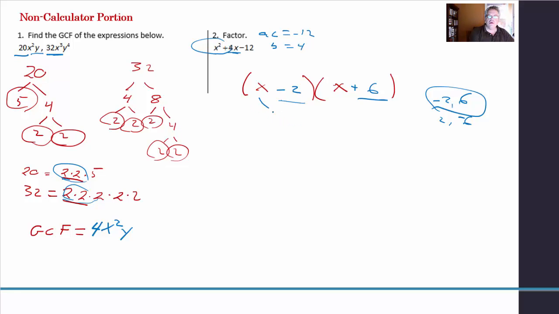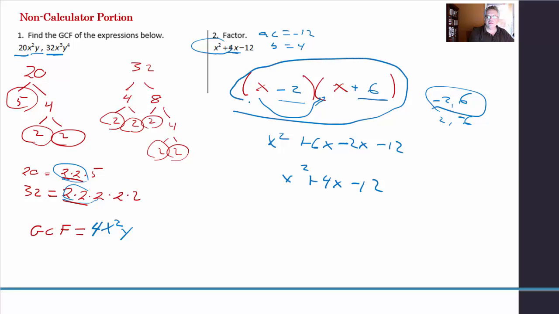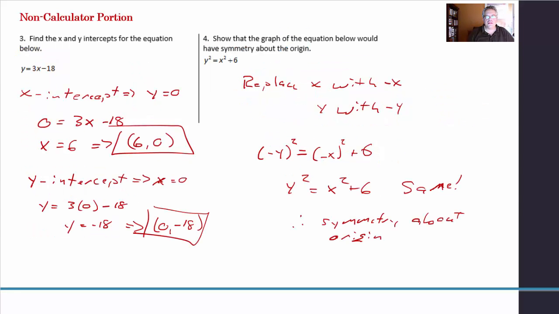So if we multiply this out, we get x times x is x squared, x times 6 is 6x, negative 2 times x is minus 2x, and negative 2 times 6 is minus 12, and we see that this gives me what we wanted, x squared plus 4x minus 12. So this is the right factorization. So that's trial and error. I just tried negative 2 and 6 and it worked out. If it didn't work out, I'd try a different pair of numbers that multiplied to negative 12. So that's the guess and check method. All right, that works for easy ones. If it's tough, use the method we learned in class.